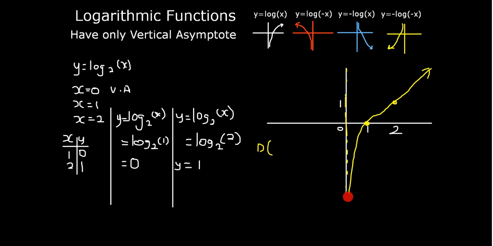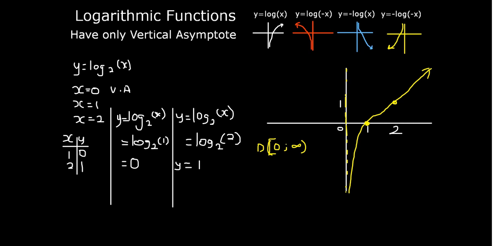So the graph starts where X is 0. It goes up and up to infinity, so from 0 up to positive infinity. That's our domain now. It's not like in the exponential, whereby it's from negative infinity to positive infinity, and also in the quadratic equation. It's not like that in the logarithmic functions.